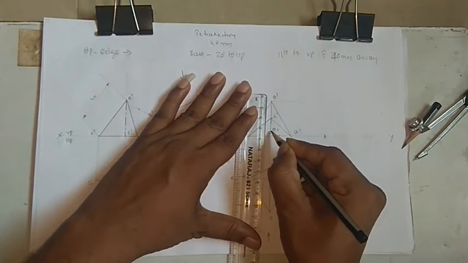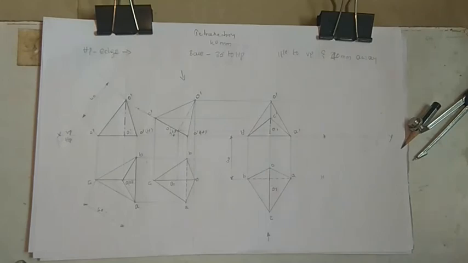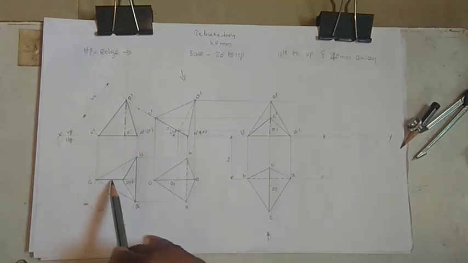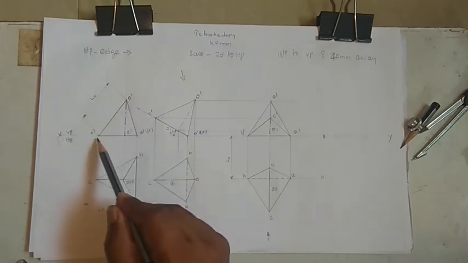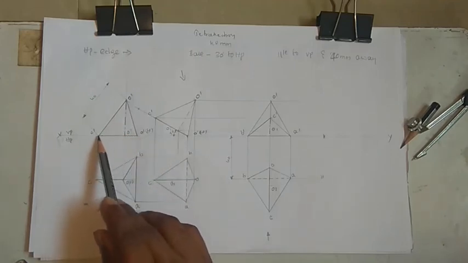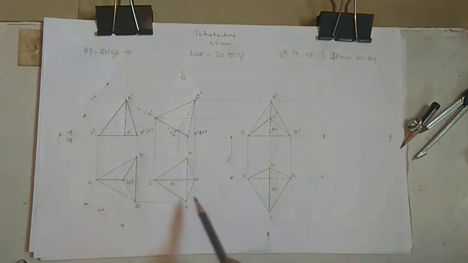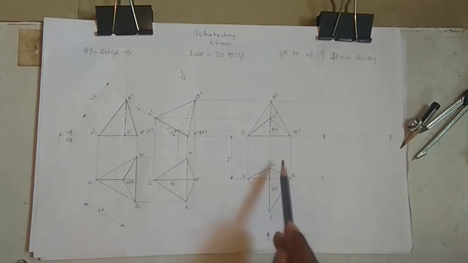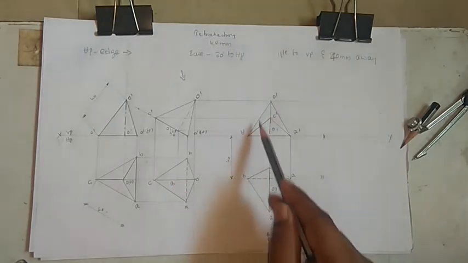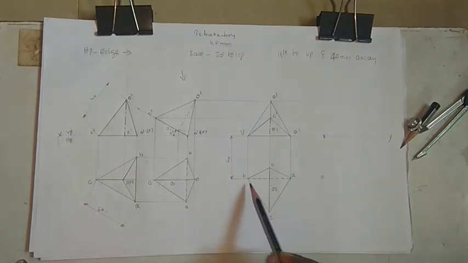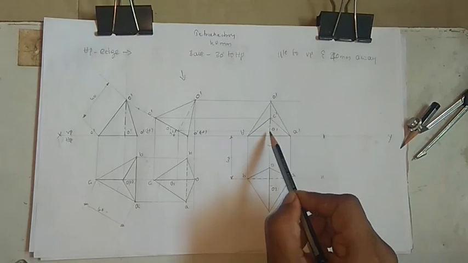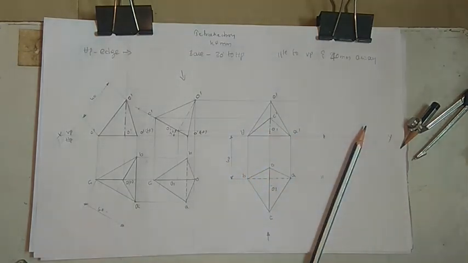Drop one axis line from O to O1 — this is how it is visible in the final position. It's an equilateral triangle — look at the center, drop it, and cut from the corner side 40 mm, since the OC line is parallel to the XY line. The base containing the resting edge is at 30 degrees. The resting edge AB is parallel to VP and 40 mm away. When you see from the front, you can see lines C to A, C to B, and C to O, plus the axis length. That is how we construct the projections.